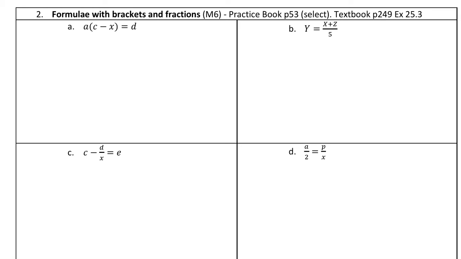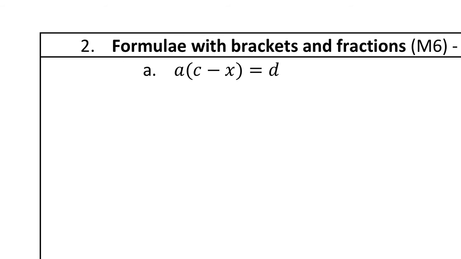This is our second video on changing the subject of a formula. The ones we're going to look at today involve brackets and fractions. Okay, the first one here we have a upon c minus x is equal to d, and we have to make x the subject here. So there's a couple of ways we can do this one.